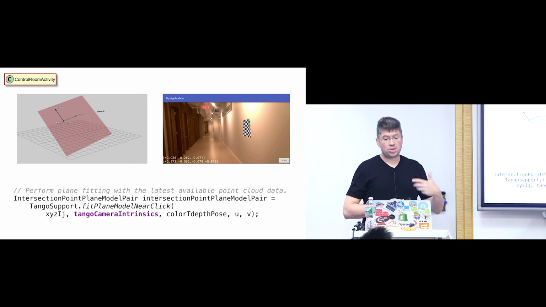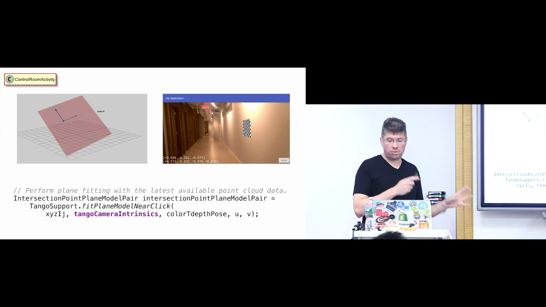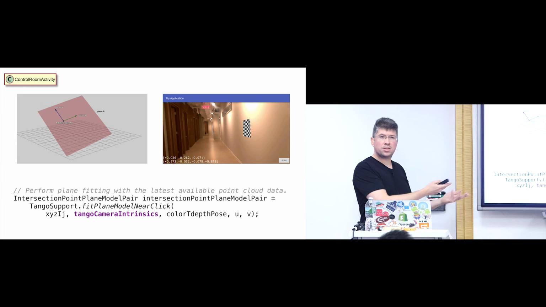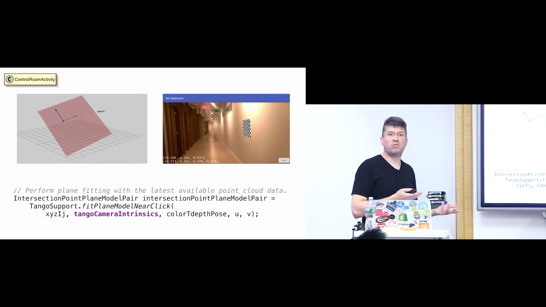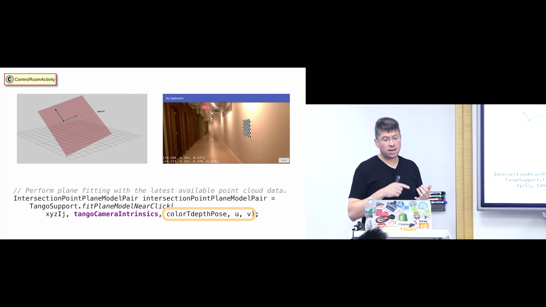Right. So at this point, we're going to use the fitPlaneModelNearClick method to get the fitted plane. That represents the spot we've clicked on screen mapped to the real world. We just basically need to pass the right values along. I do think it's important to look at this code to understand what's going on. So when you eventually, hopefully, look at the sample code for this talk, you're going to understand where you're going, and you're going to have a mental model of where things go. Anyway, passing the right values along, our color to depth transform is here, the one we just showed in the previous slide, alongside the screen touch coordinates u and v, which we got earlier from the touch event.